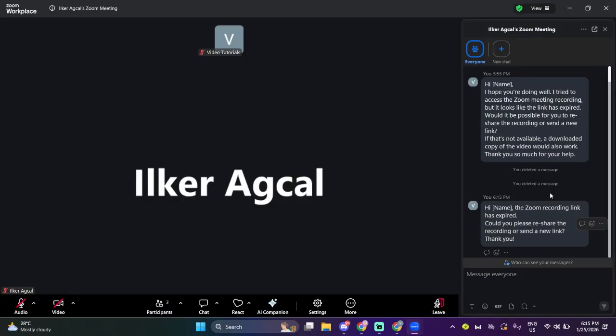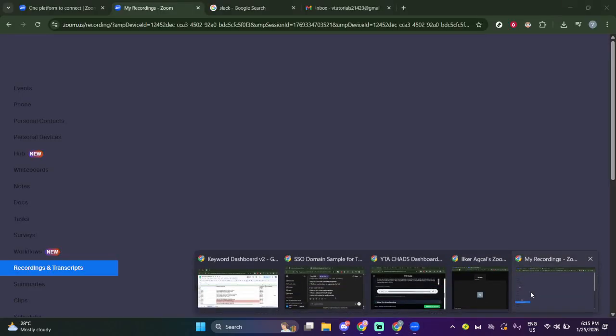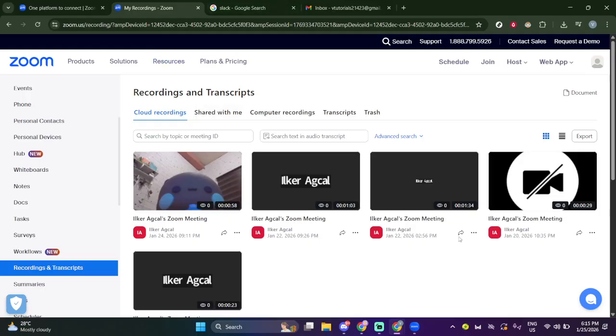They can export the recording from Zoom and share it through a cloud drive or secure file transfer. This approach bypasses expiration altogether. If you also need the audio transcript or chat file, mention that in the same request so they can include everything in one go. Keep in mind that large video files may take time to upload, so offer flexibility on timing or suggest a file sharing method that works for them.